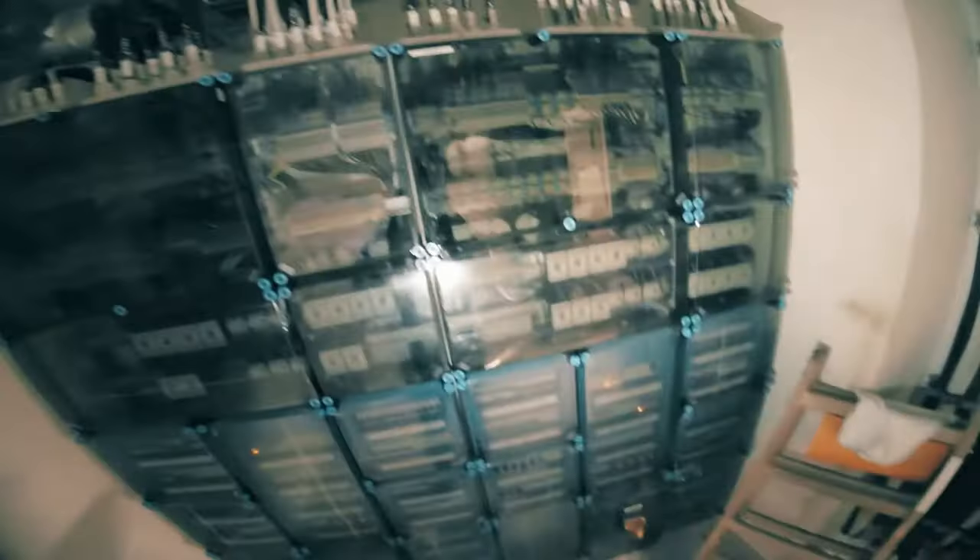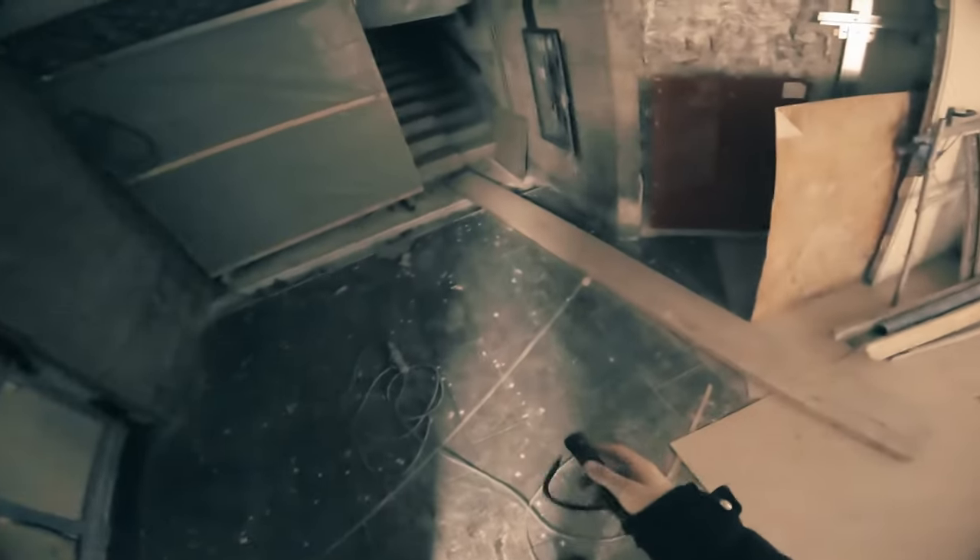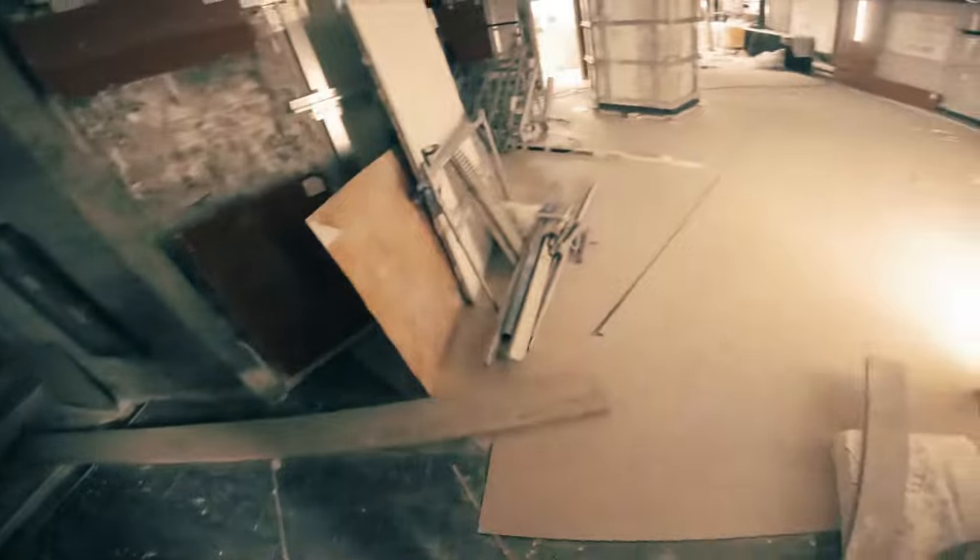This is for ventilation, and this is for electricity. Here's an exit — I'm going to check that one in case I get chased by security, so I know where I can get out. I'm right in the middle of the city center. I can see some gaps over there in the fence, so this is my emergency exit.